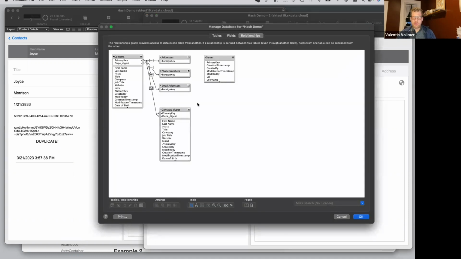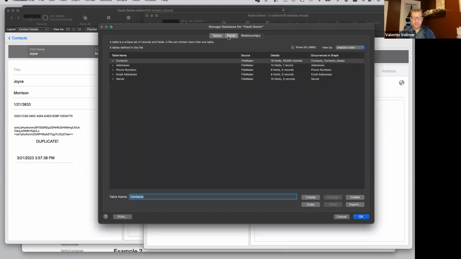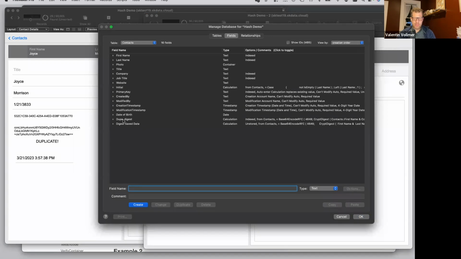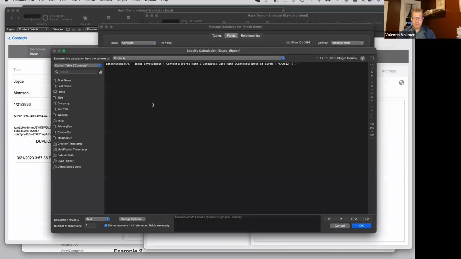And the way I do this here is I actually have a relationship set up that uses this dup digest, this hash that I create, to see if there's anything else out there. So I have this one here, which takes the first name, the last name, and the date of birth. And obviously you can include so many other things in this string here that you can compare a lot of fields, and you don't have to go through the entire system and loop over fields and find this or use any other methods to identify the duplicate data.